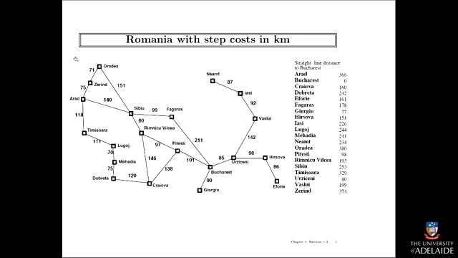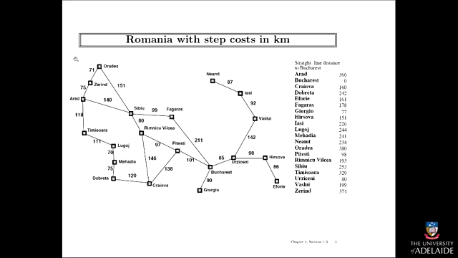There's actually only one possibility at this point, and that is to go back to Iasi. Now, here's the crux. You're in Iasi, and you're a greedy search algorithm. What are your possibilities? You can go to Vaslui, or you can go back to Neamt. If you're a greedy search and you're evaluating which of those two nodes is closer to Bucharest, sorry, we're not going to go to Bucharest, we're going to go to Oradea.